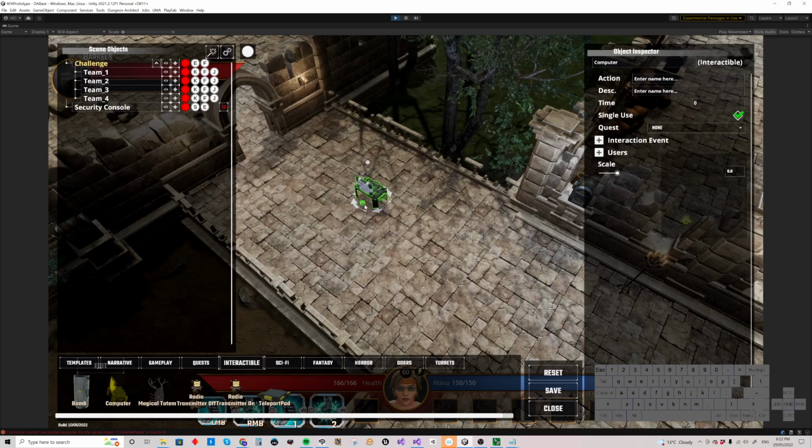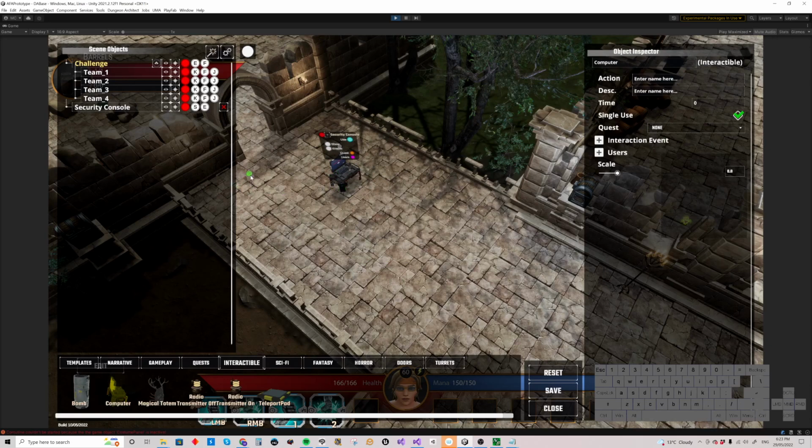If I pick it up, you can see these rotation arrows around it. Now I need to scroll with the mouse wheel to rotate it, and it's snapping to 45-degree angles there. And then left click to place it again. I can press the middle mouse button, the little scroll wheel, and that will change my plane of rotation. Like so. You can get in a bit of a state doing that, so just press escape to abort any movements you were doing or any rotations you were doing. It'll go back to normal.